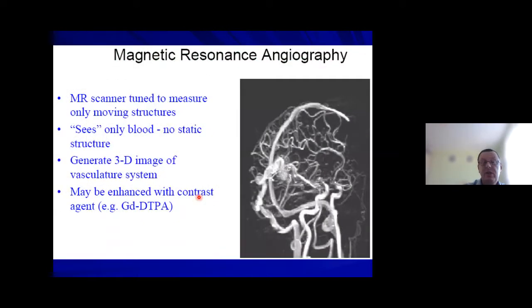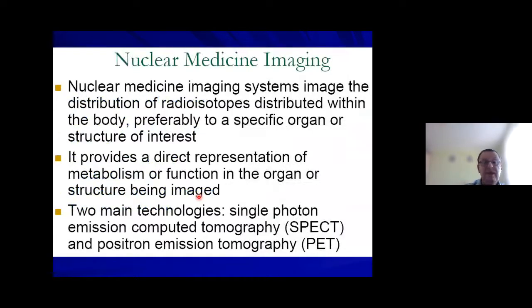Again, what I want to say is that we have differences in physical principles, but the computer parts of this tomograph are almost exactly the same as in conventional CT. The same applies to nuclear medicine, when we measure the distribution of a radioisotope, which is distributed within the body and preferably accumulates in a specific organ or structure of interest. And again, it is useful for visualization of metabolic or functional information.